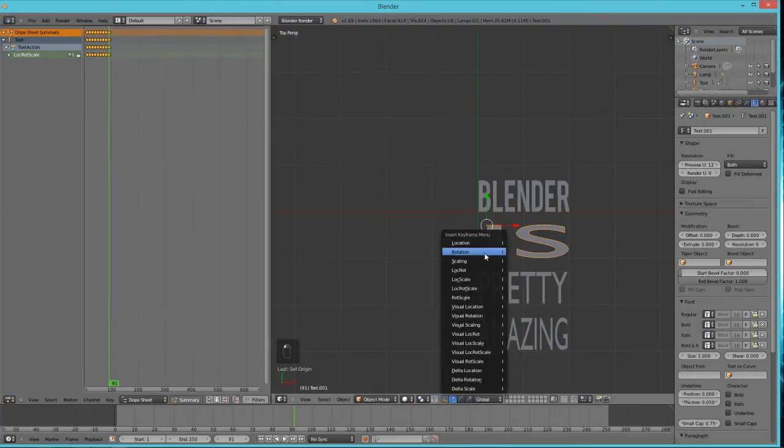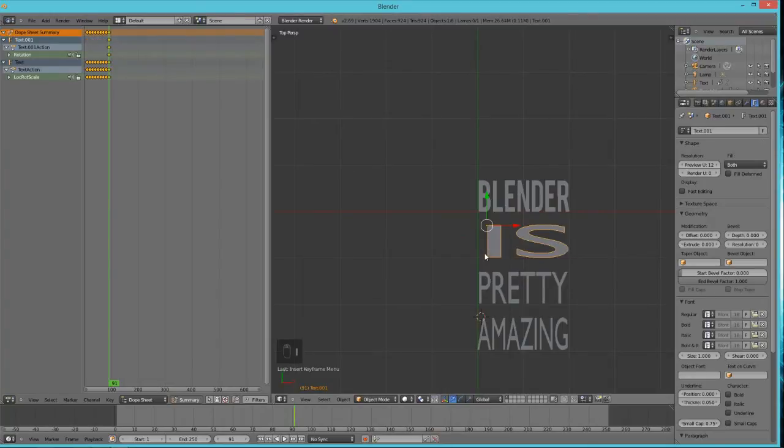Oh, I messed up. Control Z. Sorry about that, guys. You're going to actually click back on this Blender text. You're going to come over here, hit A to select all, or deselect it all. Hit A to select again. Now you're going to hit Control C, and then you're going to put a lock on here, so that we can't do anything to those keyframes.